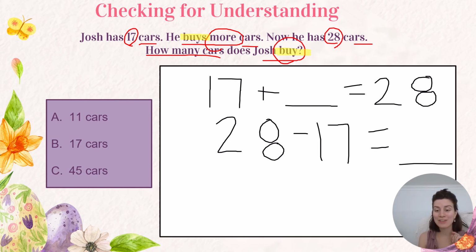Now, you are going to finish the rest on your own. I want you to go ahead and choose a strategy to help you solve: place value, number line, tens frame, draw a picture, whatever it is you want to do. Make sure you have all of your work shown and your answer. Pause this recording and do all of that. Learning coach, take a picture of your students' completed work, send it to me by email, and then press play when you are ready to see the correct answer.